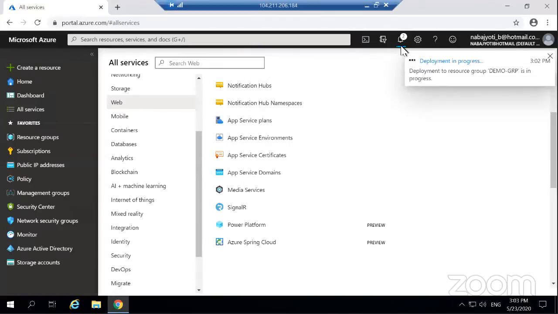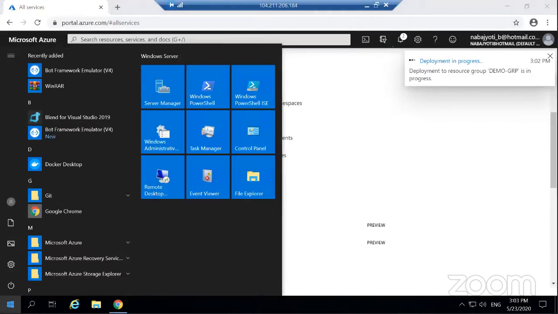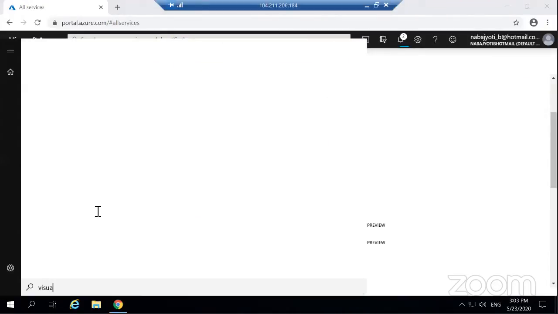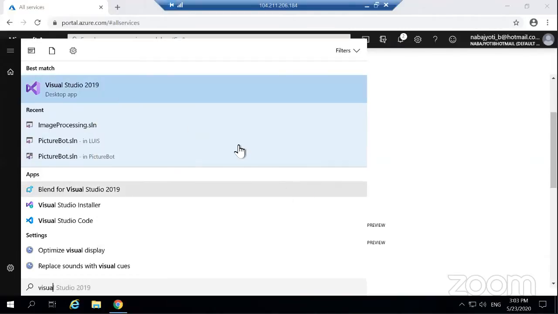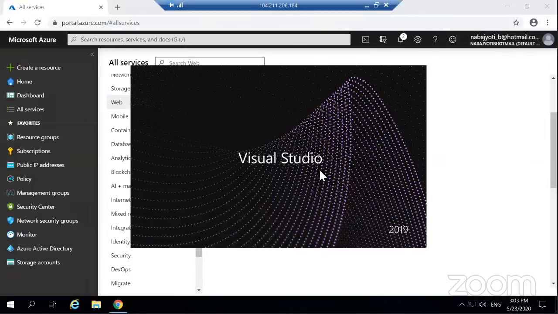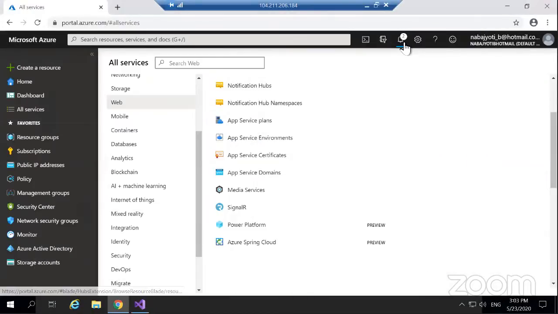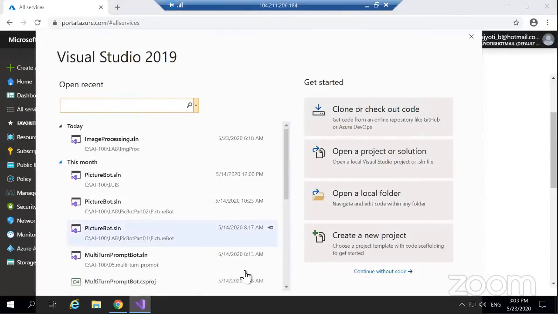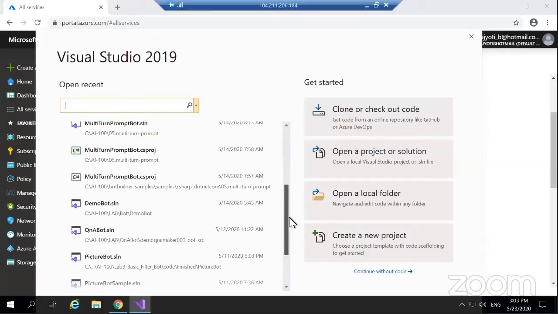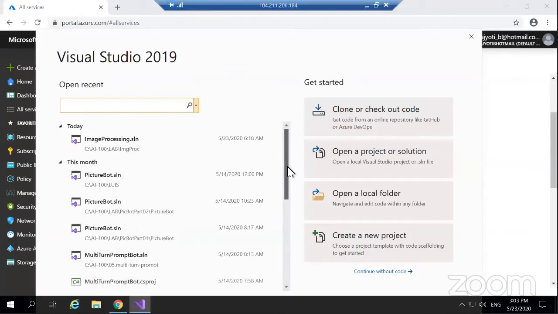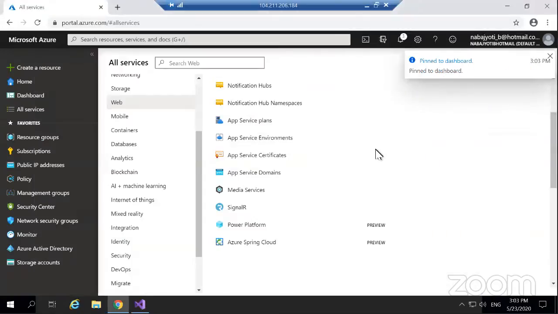So it will take maybe 2 to 3 minutes to complete. In the meantime, I'll get my local development, that would be Visual Studio, the bot framework that I was talking about on the on-premise. So from here also, I can create a bot, because this is something that I am doing from the cloud, and the same thing I can do from the on-premise with my dev environment. But you need to install the framework that we are talking about, the Microsoft Bot Development Framework. My system is already installed with the Bot Development Framework from Microsoft. You can download it freely from the Microsoft repository. And you can do that.